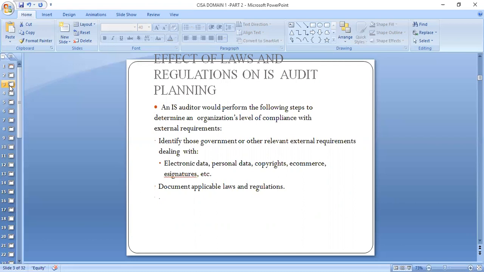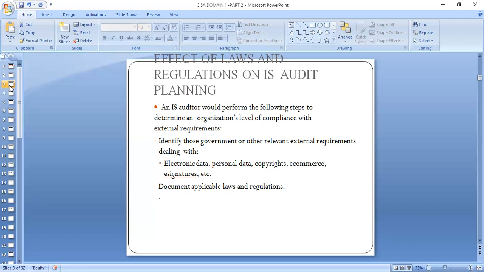Then secondly, you need to check the internal policies in that organization. You want to see the IS security policy, for example, whether it is in line with the applicable standards and regulations. For example, the organization has implemented ISO 27001. Of course, ISO 27001 has its own requirements on information security policy. So you want to check what the standard says on information security policy, and compare it with what the contents of the organization's information security policy reveal. You want to see whether there is a synergy or not.